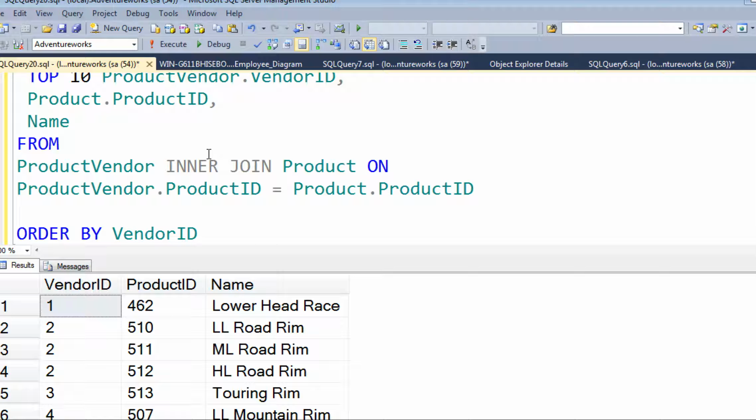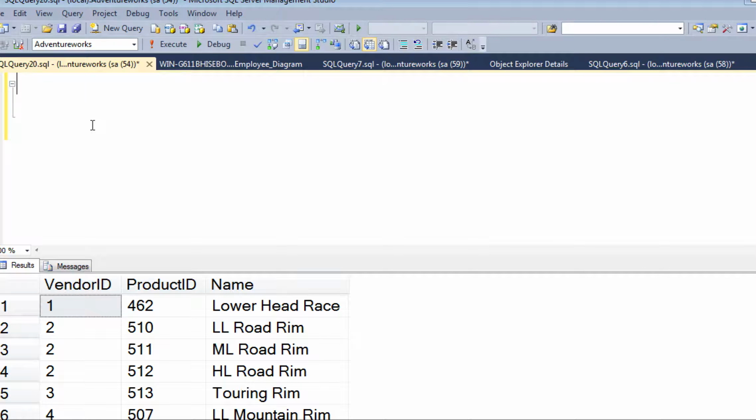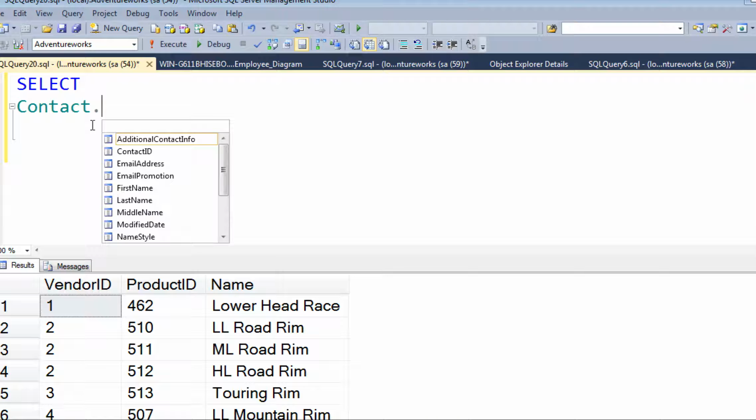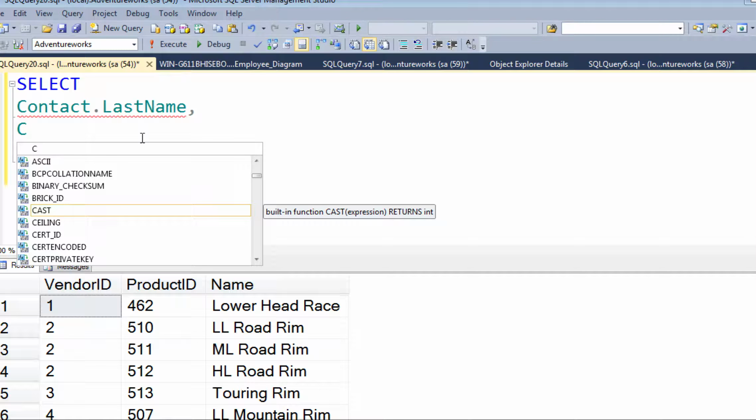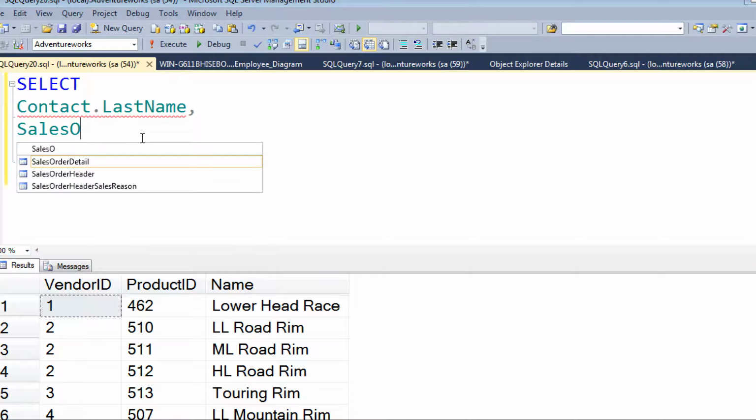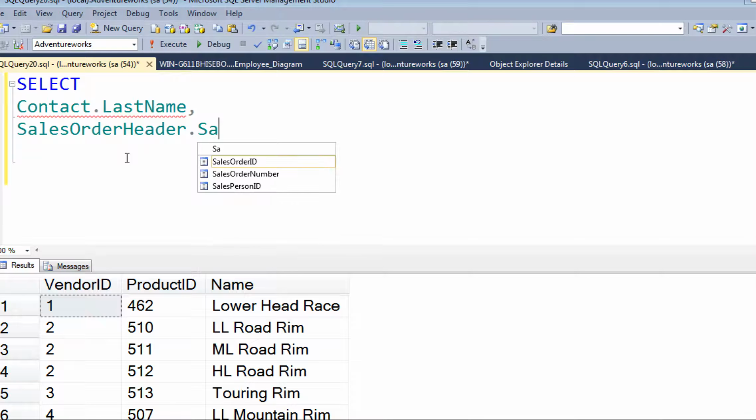So as I was showing you the inner join, I'm gonna do left outer join now, my bad, left outer join. To give you an example of left outer join, I do select contact. Once again, I'm using contact table and I'm looking at last name, and then I'm also looking at sales order header, sales order ID.